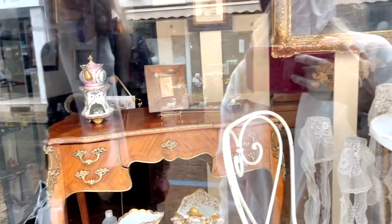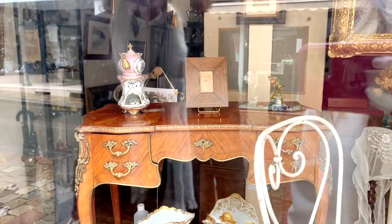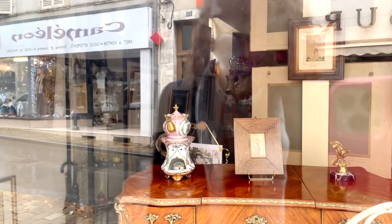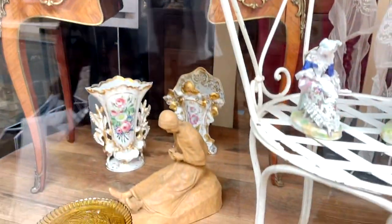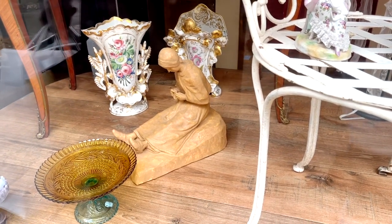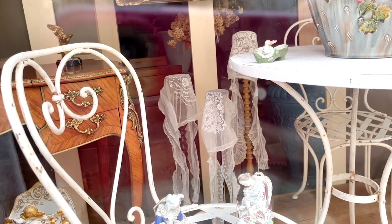We're looking in the window of the little antique shop, but sadly it's closed today. We both really, really like the desk. And I'm quite drawn to the teapot on top of it. It's quite sweet. Tea for one whilst at work at the desk. And I don't know for sure, but this looks like the work of the sculptor Ernest Nivet, whom we saw in the museum in Châteauroux. It's so lovely. There are the antique coifs that women used to wear to cover their hair.